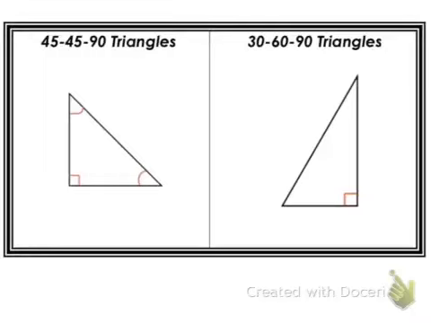Now what makes these triangles special with the 45, 45, 90 triangle, so specifically looking at this triangle right here, we can look at the right angle that's indicated by the box in one of the corners of the triangle, and then we have two angle marks that are identical. So we know right away that that box represents 90 degrees. So then the two angle marks indicate that these are congruent angles, and all the angles inside of the triangle add up to 180 degrees. So if I take 90 plus 45 plus 45, that should equal 180 degrees, which means that these two angles are 45 degrees and 45 degrees.